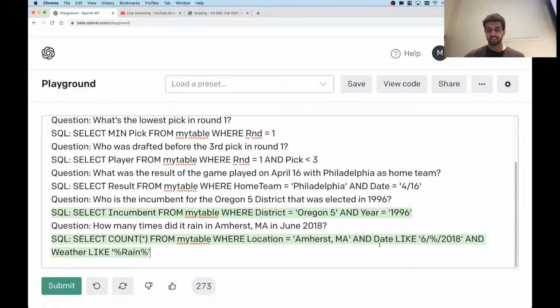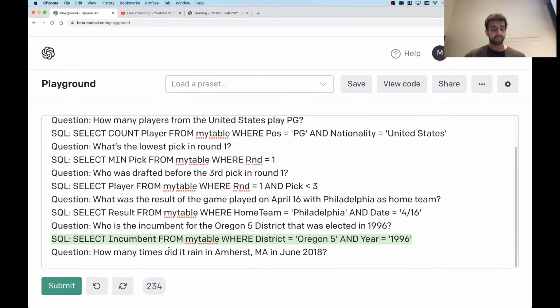That's interesting. I guess that makes sense. And weather like rain, it's not bad. I guess we could also try to see if it generalizes to something outside its training prompt set. So we could say, what was the maximum? I'm going to ask how much was the maximum amount of rain that it got in this month, but I'm not sure what the best way to word that is.